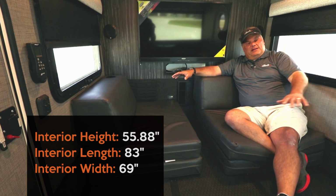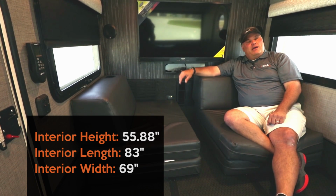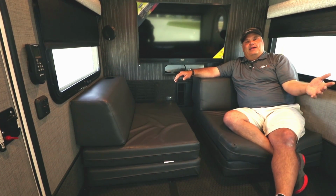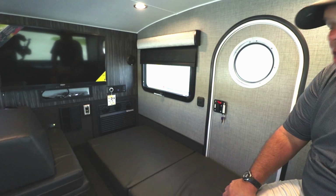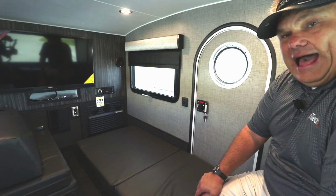They'll lay out completely and take the full length of this floor up, or you can fold them up and make them into a chair, a couch. There's any different number of configurations you can do with these. Stack them in the back and lean back and watch a TV show or a movie on your 40-inch LED television. Just below the stereo, you're going to see that we've got the Cool Cat by Dometic.